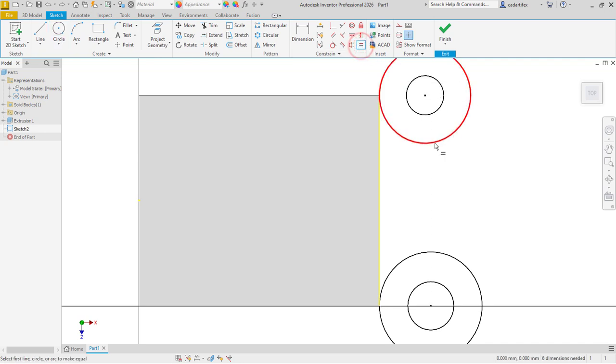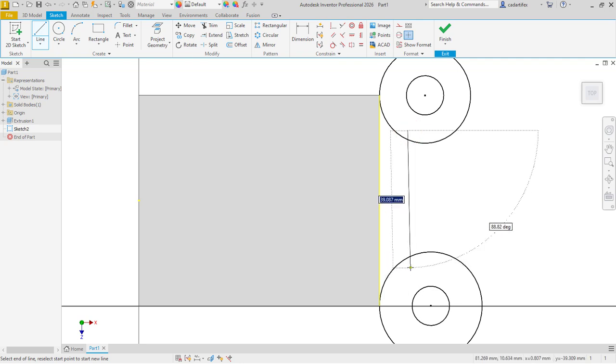After creating the circles, now give the equal constraint between inner circles. Now click on the Line tool and create a line like this.